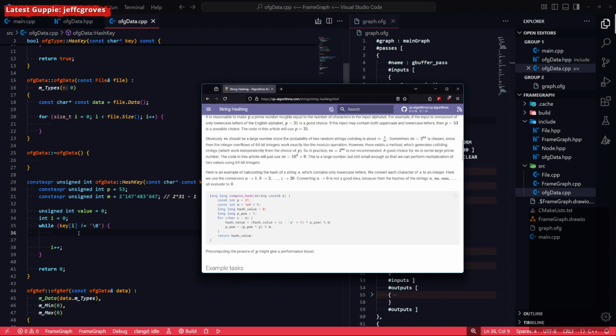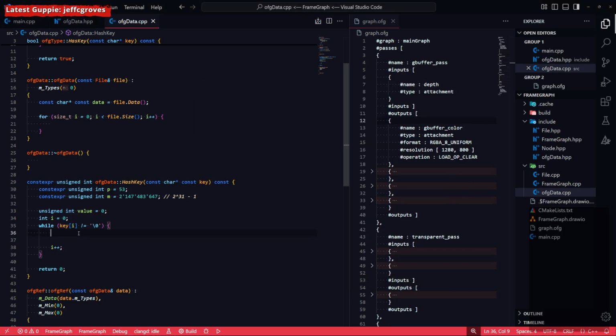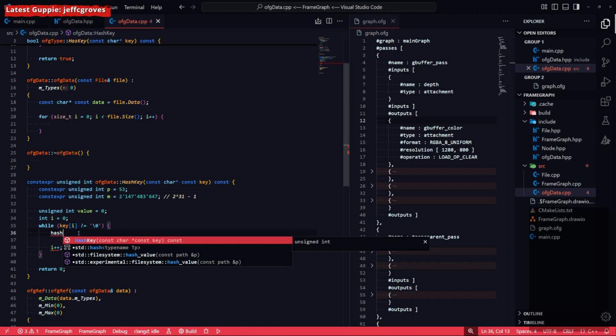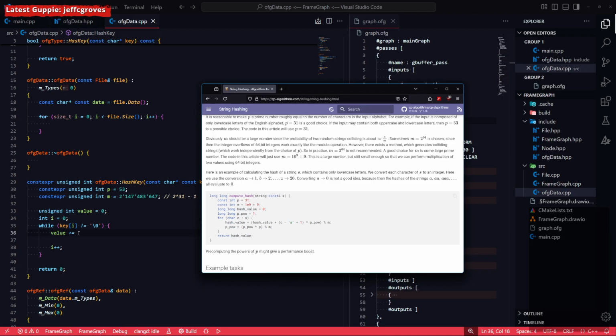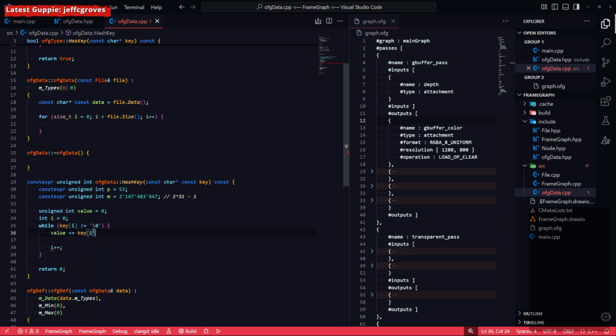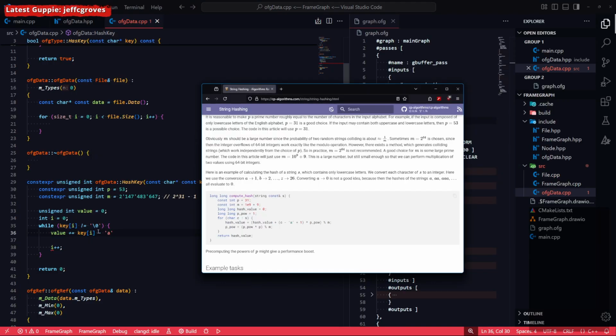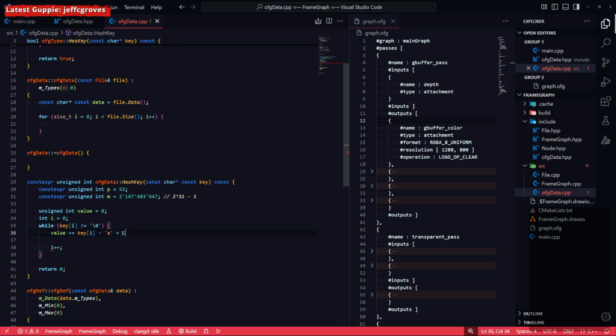And then you can just say that the hash value is appended: key at I minus a, plus 1, so that we don't just add 0, and then the value is modulo n.